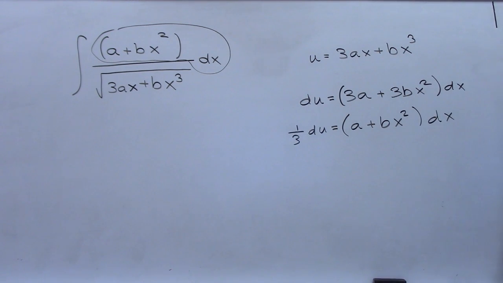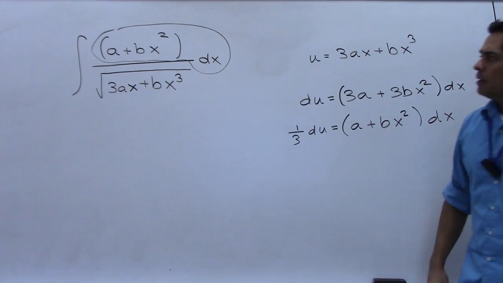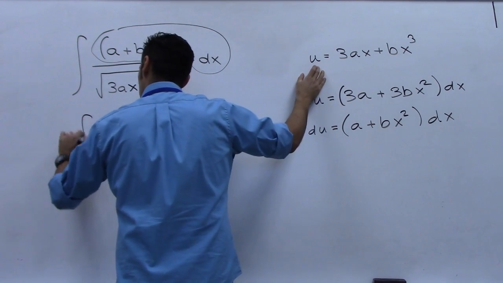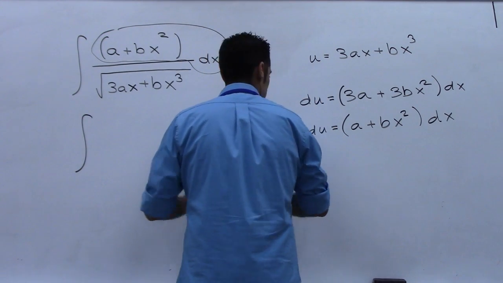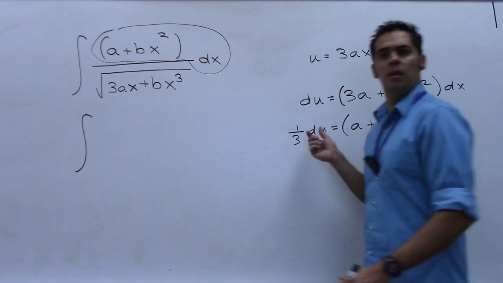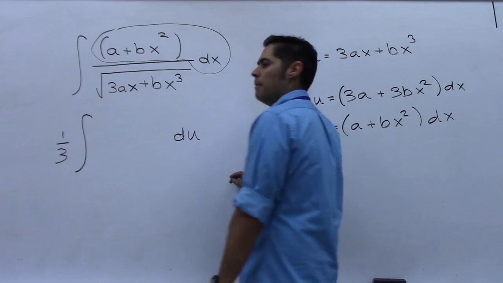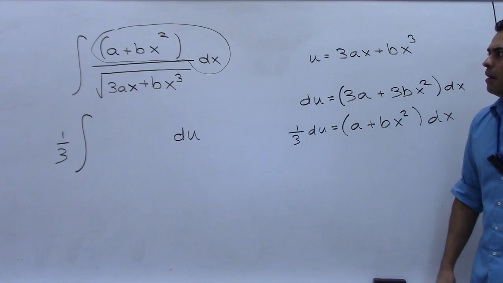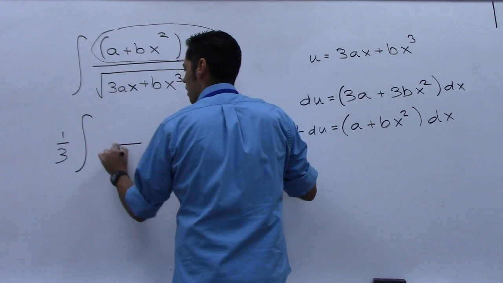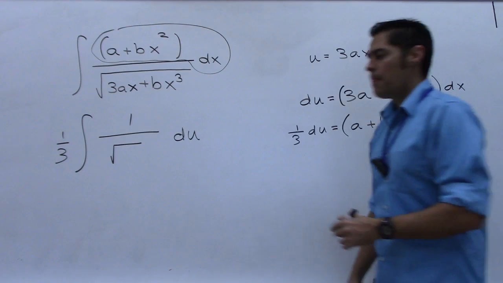So that whole part right there that I circled is actually going to be 1/3 du. And what's underneath the root, the radicand, is going to be my u. How about I do it this way? 1/3 du, right? And then since all this stuff has already been accounted for, I need this on the bottom, so square root on the bottom. So I just better put a 1 up there, right? And then just u, root u.